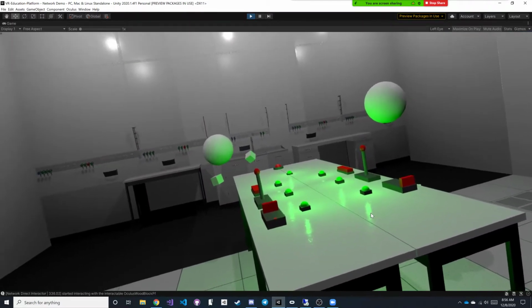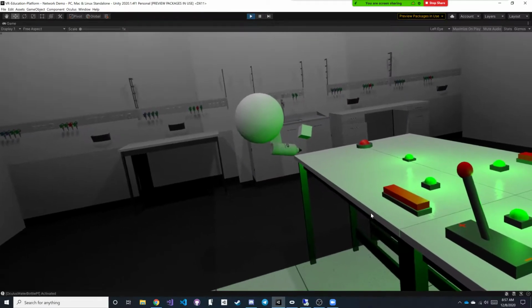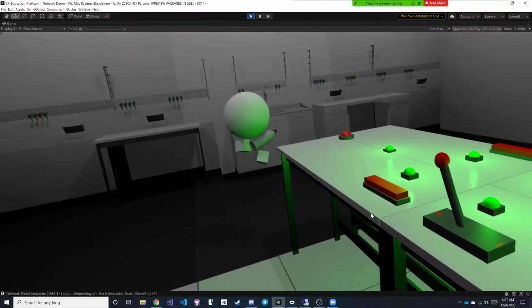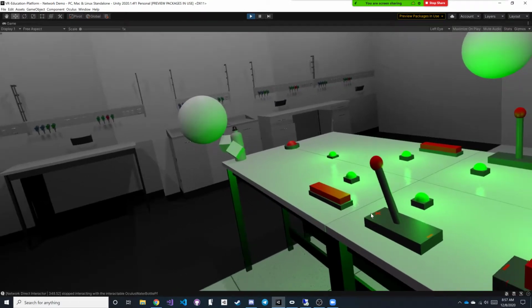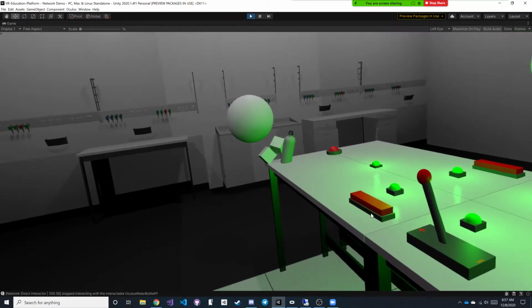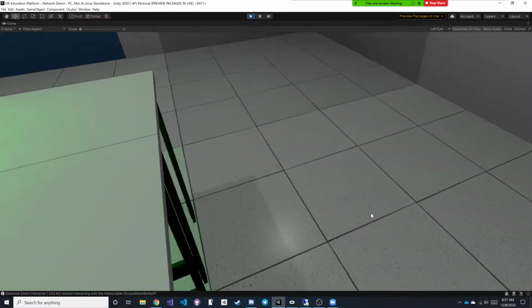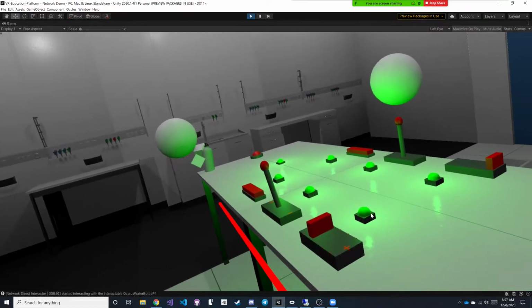Yeah. To be completely transparent, there's definitely still bugs we need to work out. Mark, if you were paying attention to our Discord over this past weekend, you'll have seen that we spent a lot of time trying to fix things. One thing we need to work on is networking the movement of objects.